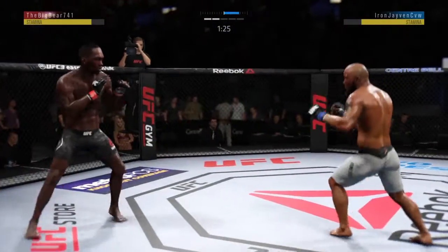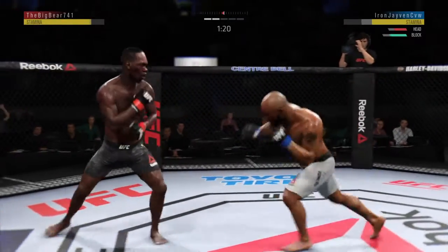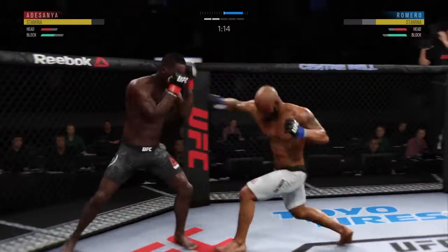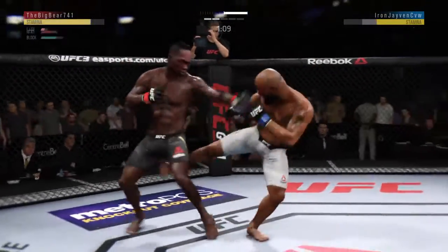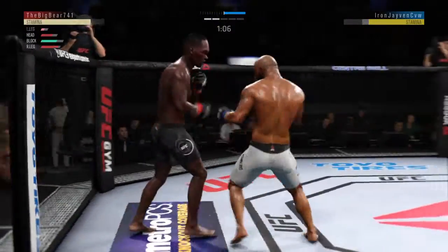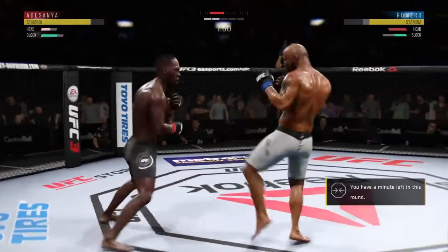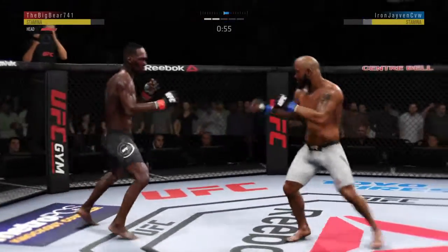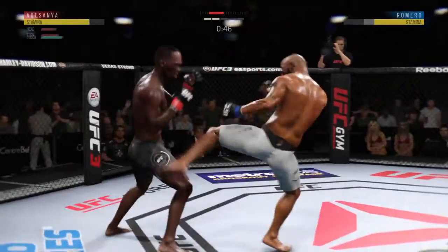Look how light he is on his feet, too. Lift him with the jab. Much improved defensively as he blocks the shot. Leg kick now. Tagged him. He's limping. He appears to be injured. Oh, nice straight punch there by Romero. Tries a big hook to the head, but misses. Nice leg kick. Very nice. Effective punch there by Romero. Well, he left the body wide open there, Joe. He's vulnerable to that straight punch.